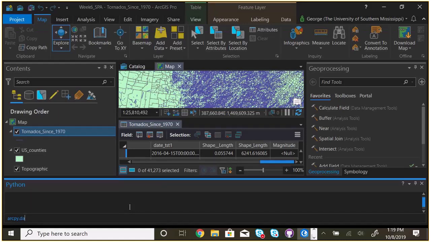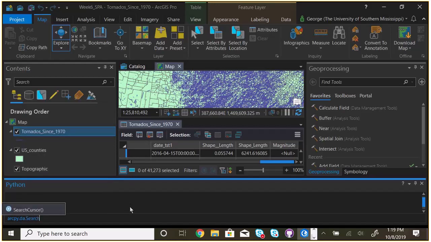So it's in the submodule da. If I said import arcpy.da, then I could just say da dot. But I haven't done that. ArcPy is automatically imported in the Python window, so it's already there.